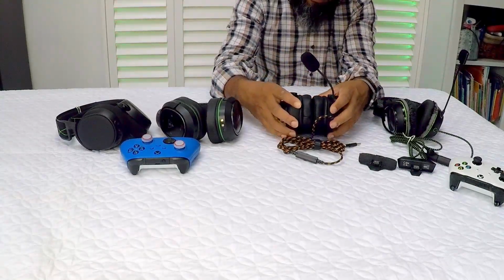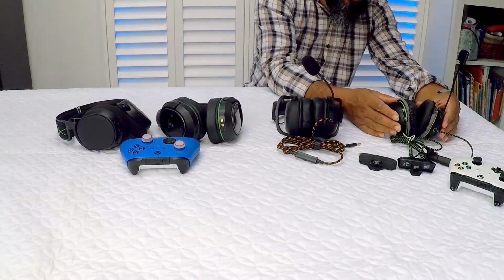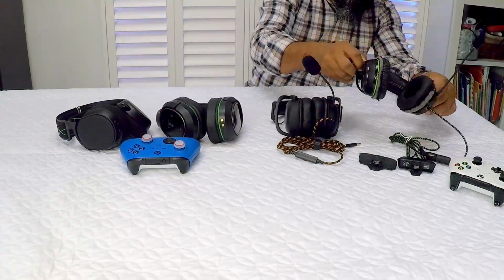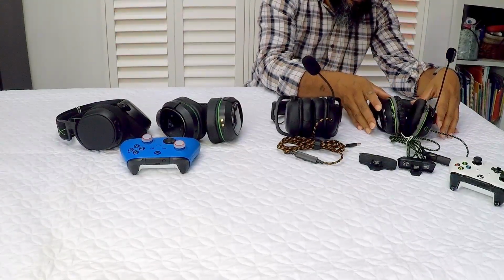The main reason that I bought these ones is because I have an old headset that I haven't used for quite a few years now, and they're actually breaking apart so much that it's making a mess on the table here. That's how bad they are. They've been really faithful to me for a long time, and I used it on and off quite often.